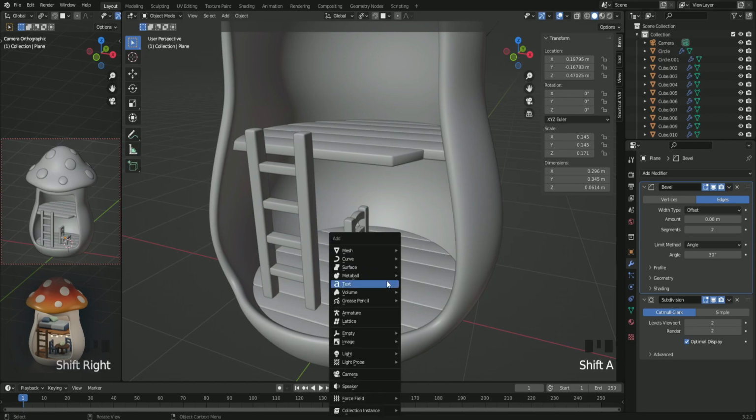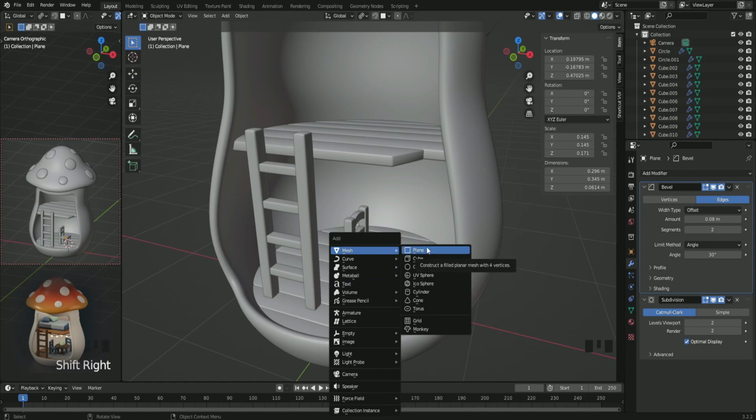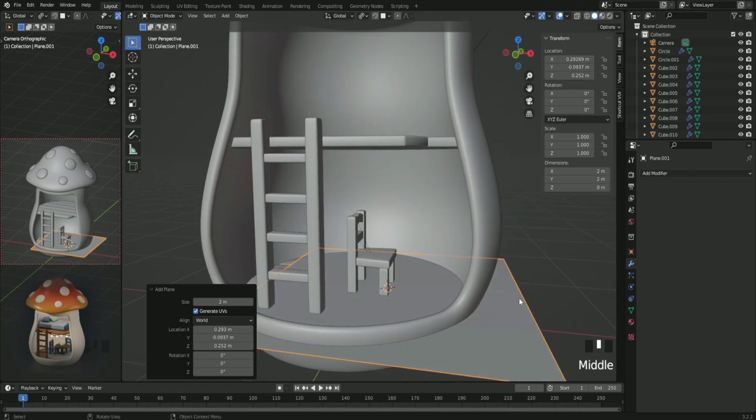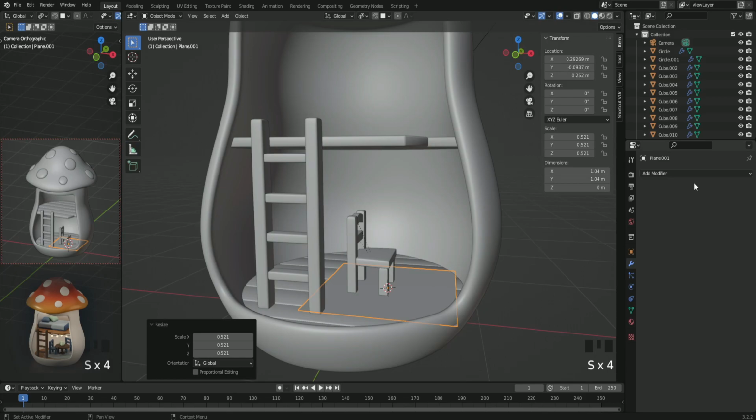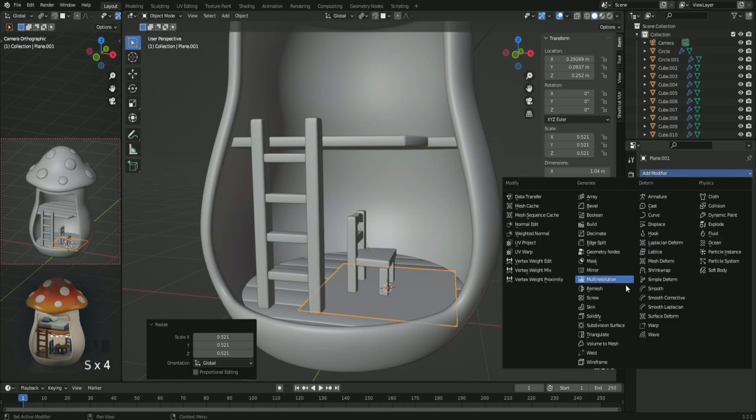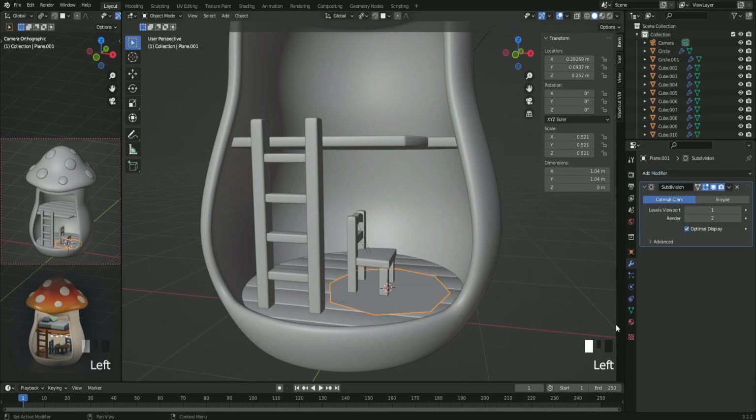Shift right click around here, Shift A and add a plane. Scale it in with S. And let's add a subdivision surface modifier and set both of these to 3.